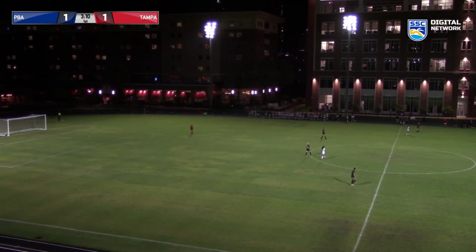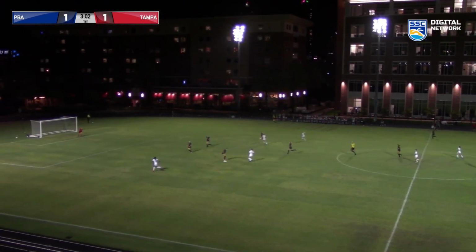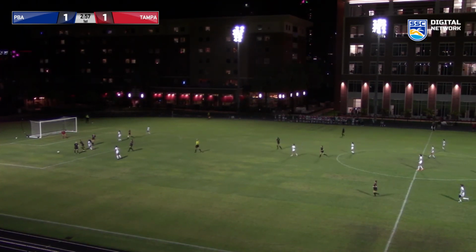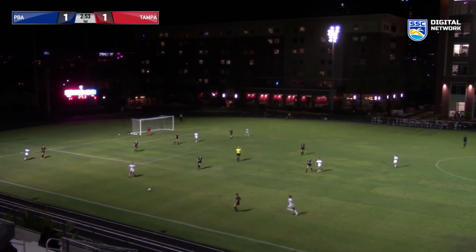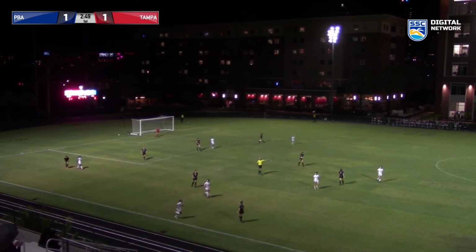3 minutes remaining. The ball is in. The Spartans looking for a chance. PBA good on defense. And now a counter-attack. Here's the counter. This is where it becomes very intense. You have from one side to the other in only a few seconds. Here, watch Gonell. Is she onside? Can she hit again? Again, the ball is in, but great defense. Recovery by Quinn Knapp. As she clears it, gets it back to... Oh, wow. But it will be a Spartan steal.